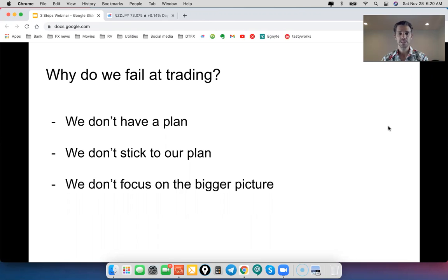The next tripping point is, if we do have a pretty clear plan of what needs to be done, that plan can get derailed very easily, right? As traders, we're incredibly susceptible to a whole bunch of stuff, right? Our tolerance for failure can be pretty low. Now, there are pros and cons of having low tolerance of failure. We don't want to stick to something that doesn't work, but at the same time, we need to stick to something that isn't going to work 100% of the time, because nothing will, right? And so I see people divert from their trading plans, from their ideas of what they want to accomplish and how they want to accomplish it. You get two or three losing trades in a row, and it's all out the window at that point, right? And so there's going to be some big benefit to having a clear plan, and then being able to stick to that clear plan, right? That's just so important.